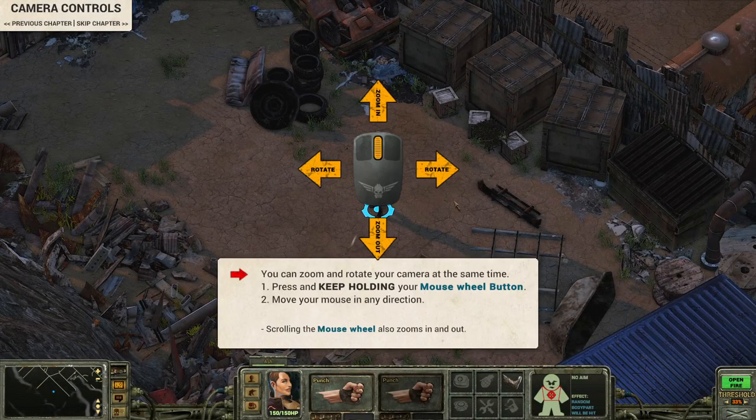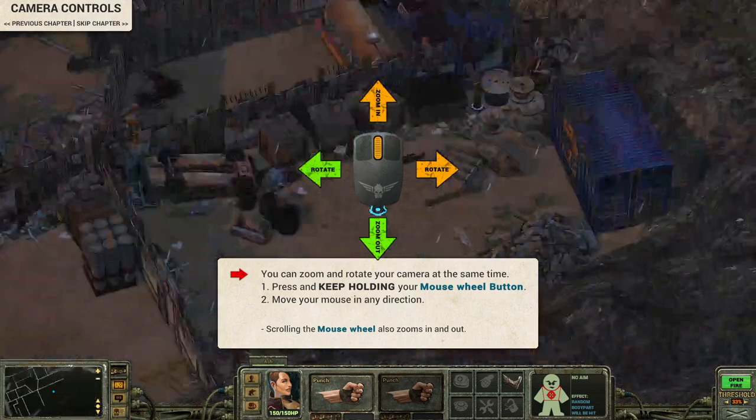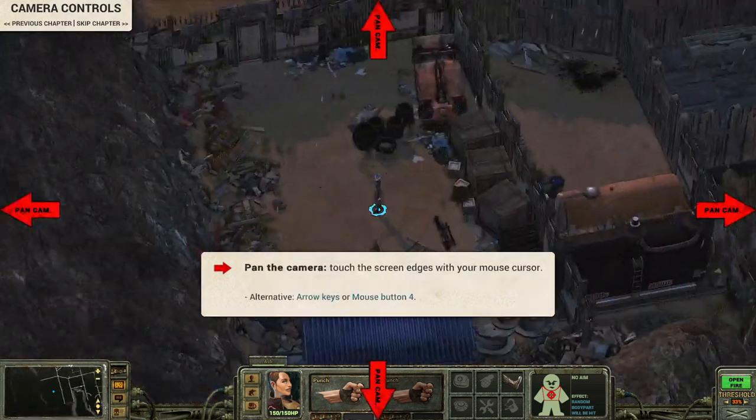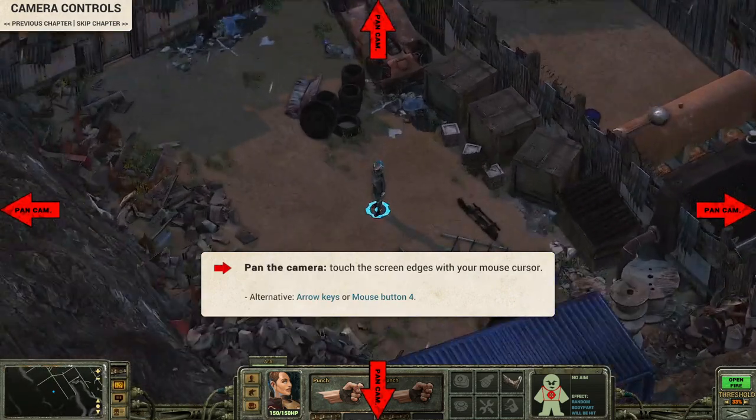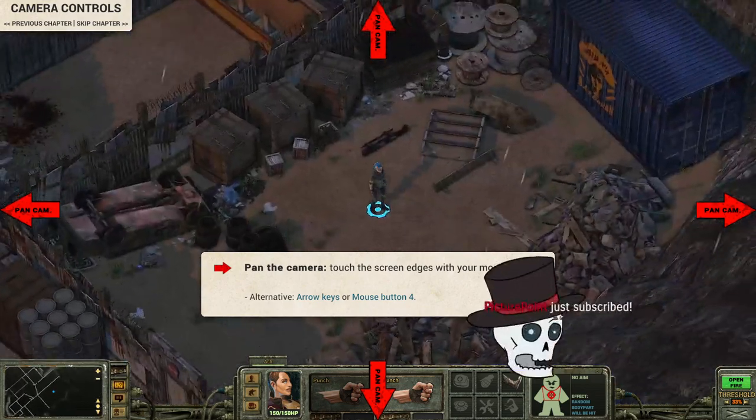Oh, I guess I'm supposed to skip that. You can zoom and rotate the camera. Thank you, video game. Ooh. I like isometric games, and I really like real-time tactics games, and this is an isometric real-time tactics game.